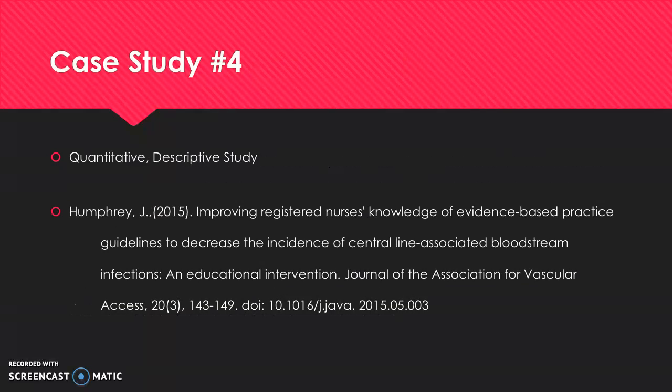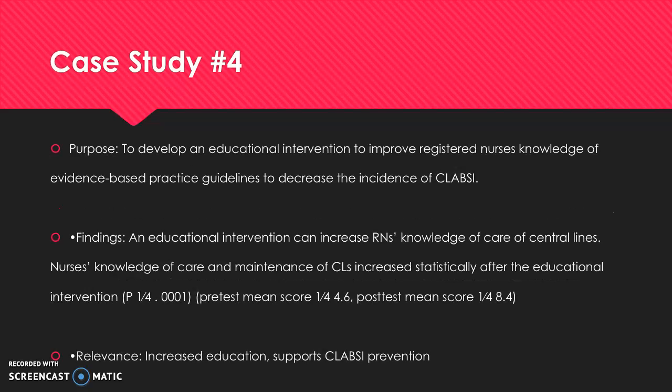Case study number 4 is a quantitative descriptive study. This is by Humphrey. The title of this is Improving Registered Nurses' Knowledge of Evidence-Based Practice Guidelines to Decrease the Incidence of Central Line-Associated Bloodstream Infections. The purpose of the study is to develop an educational intervention to improve registered nurses' knowledge of evidence-based practice guidelines to decrease the incidence of CLABSI.